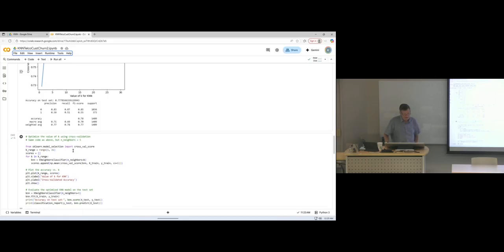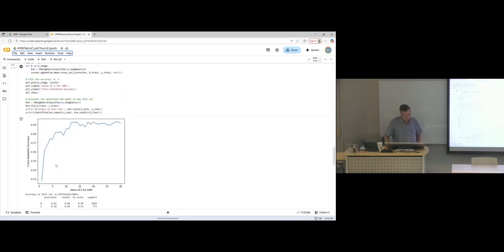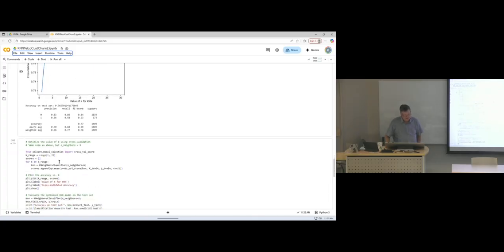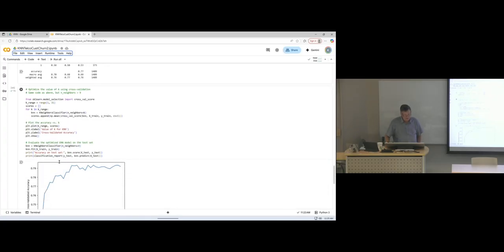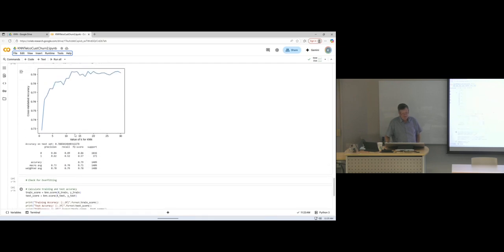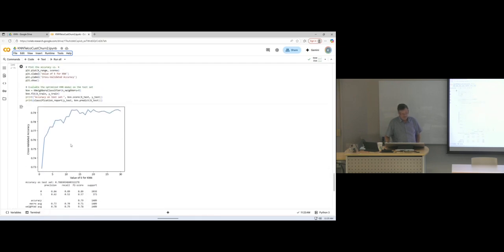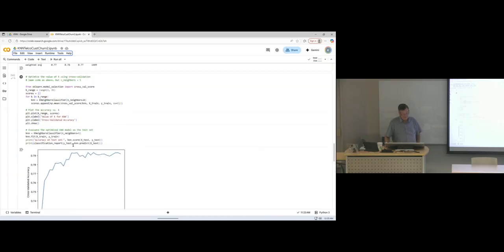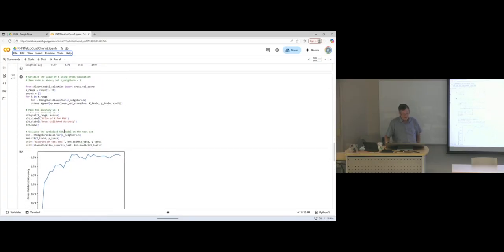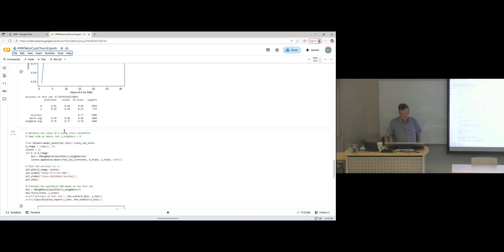Then we'll try 5. Get a chart like this, and it's still over here at 13. About the same accuracy. Try 9. Same code, just switch it over to 9. Now you're still looking at about 13. So I just ran these 3, and you get to pick it. If I had to look at this, when I got past the second one, I probably would go ahead and run it with nearest neighbors equal to 13.